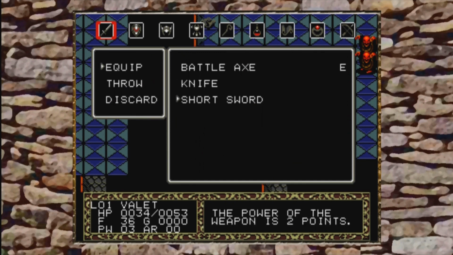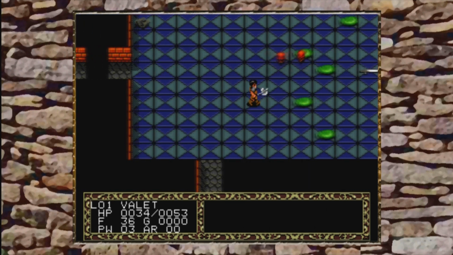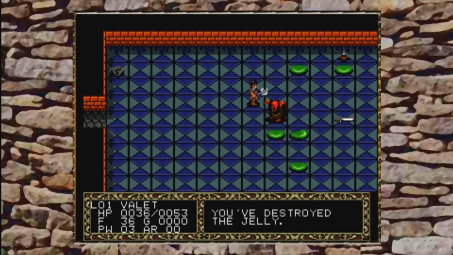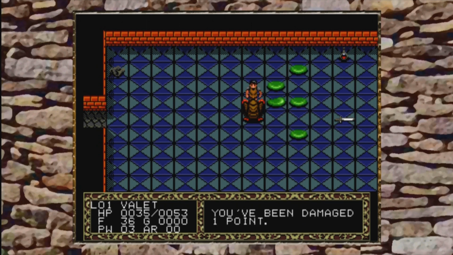15 points! See, we've gone up from 2 to 15. And I think the battle axe is a lot less accurate, if I recall. But I think that enormous damage increase is worth it. And you see, if I'd just gone up the stairs when we found them, not only would I have missed out on that level up, I would have missed out on this battle axe.